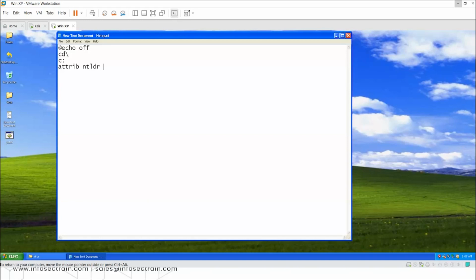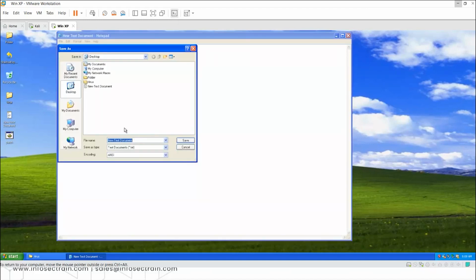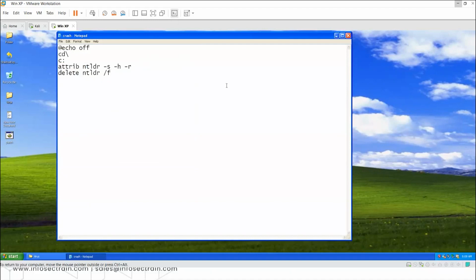NTLDR -S -H -R and delete NTLDR. Okay, so here I'm going to go again, Save As, crash.bat and save.